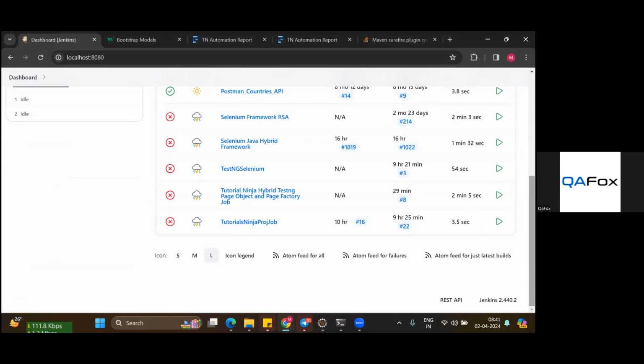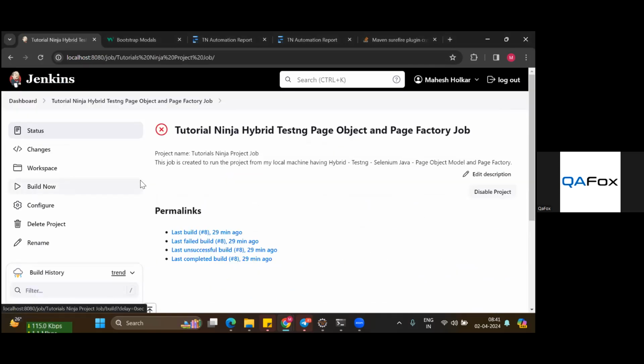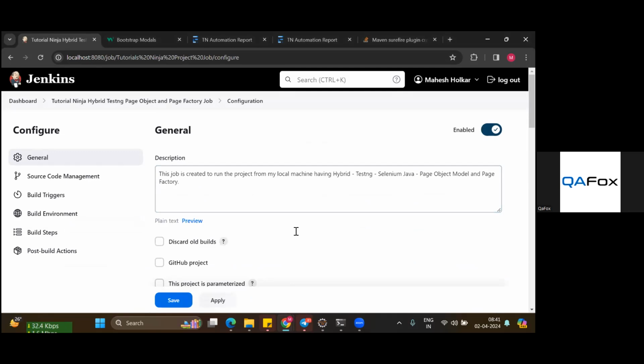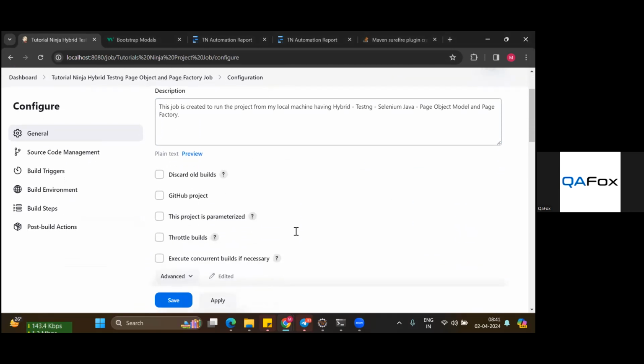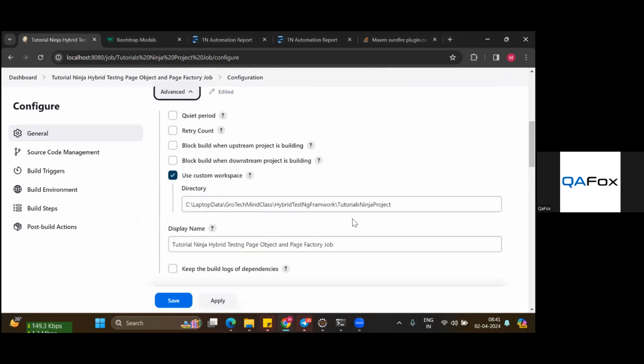Where is the job? Go to the job configuration. Okay, configure. One minute. This job is created on the... okay, fine. Click on advanced. I don't think you have to give that advanced thing, but scroll down. Why are you using current workspace?